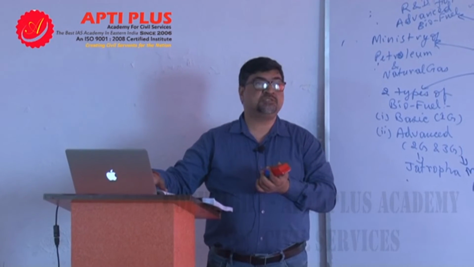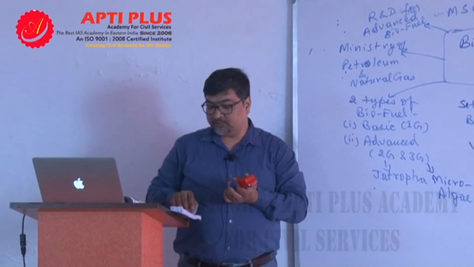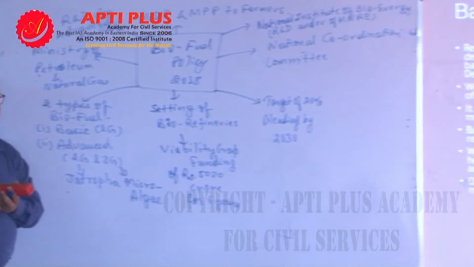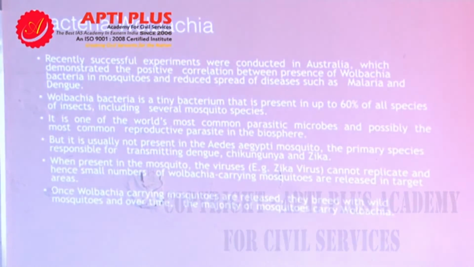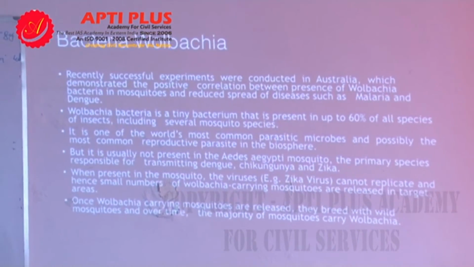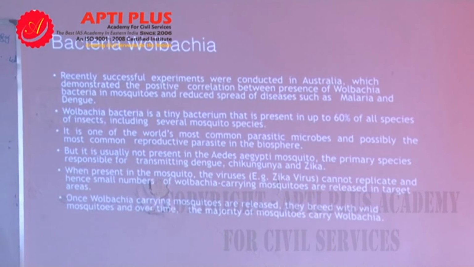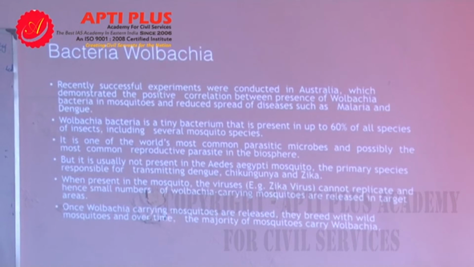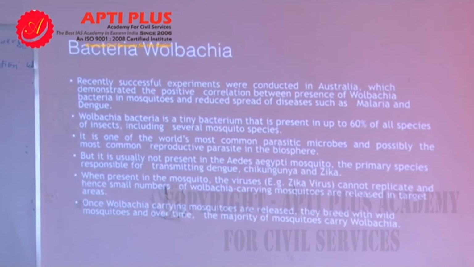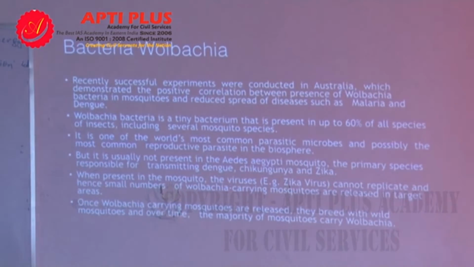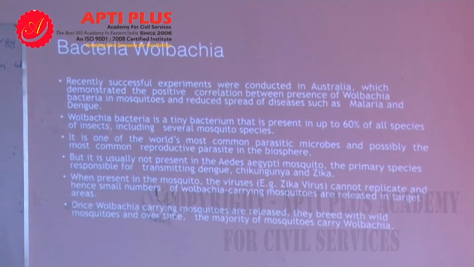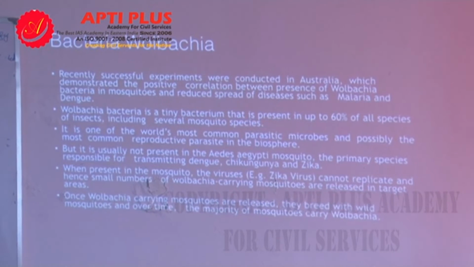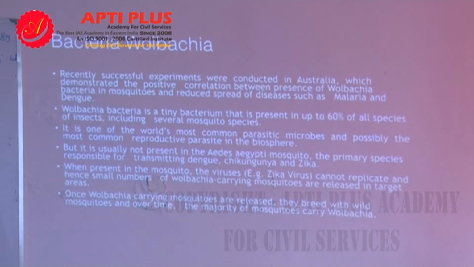Now this is another very unique bacteria, Wolbachia. When you go to the next page, the bacteria Wolbachia is given. Australia, where they have got this bacteria? It was demonstrated in Australia that mosquitoes which contain this bacteria become ineffective at transmitting the virus. Let's say the Aedes aegypti mosquito, which transmits dengue or chikungunya. If the bacteria is present, then the chikungunya and dengue virus will not be transmitted. The bacteria make it neutral. Where is this bacteria? In the stomach, inside the body of the mosquito. That's the name given, Wolbachia, right?